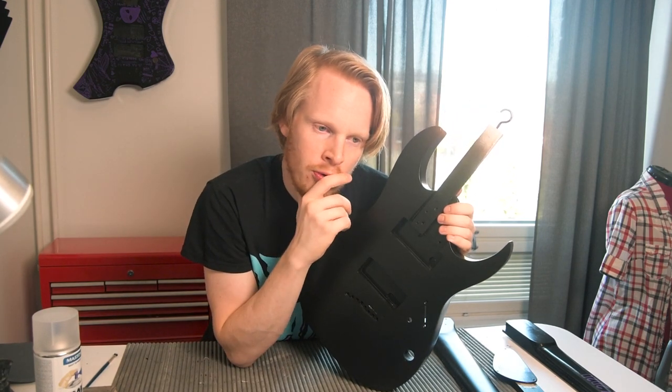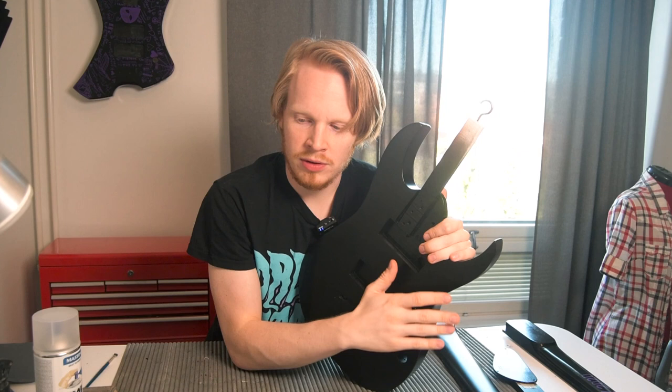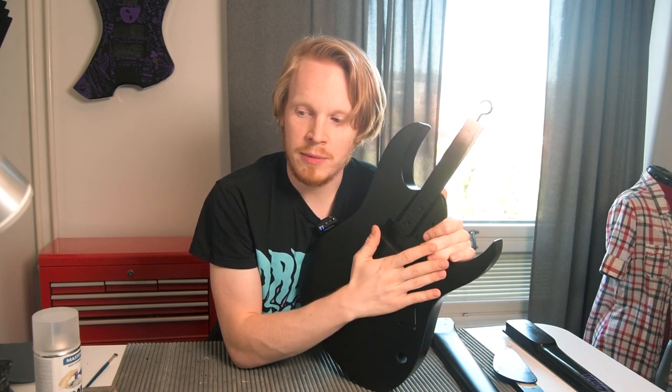So I'm going to go through with showing you how to do that and then show you the gloss, because there's two different ways of doing that. For the matte lacquer, basically the finished product is what's going to come off straight from the can. I'm not going to do any sort of final sanding and that sort of thing. I'm going to do the final sanding before I put the last coats of lacquer on there.